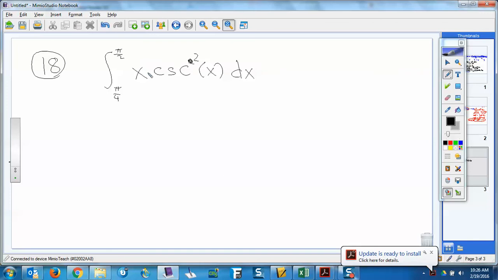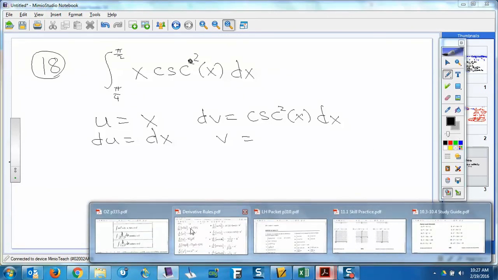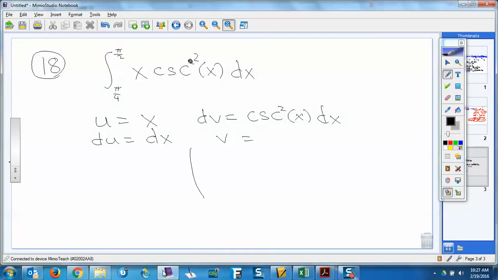So you've got this x, and so it's an integration by parts, right? So you're going to let u, let's see, we got algebra and we got trig. Which one do we want for the u? Algebra, right? Algebra before trig. So u equals x, so the dv is everything left. Cosecant squared x dx. Okay? So du is equal to 1 dx. And the v, we need the antiderivative of that. Now, that is not in our list. I understand. And I am not going to make you do that on the gateway test, but come on.